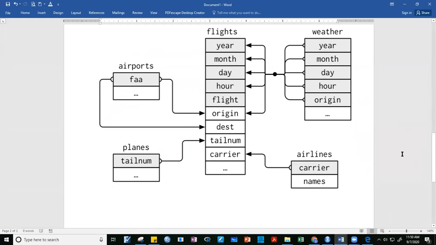What do you think is not good practice? Any guess, guys? Okay, tingnan nyo guys. Si planes, this is a data set. Tail number dito yung primary key.